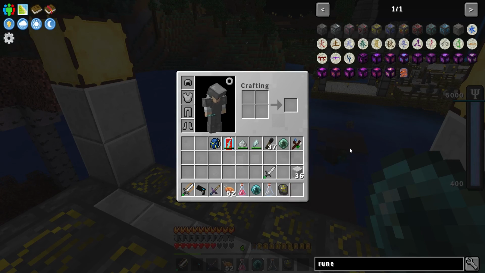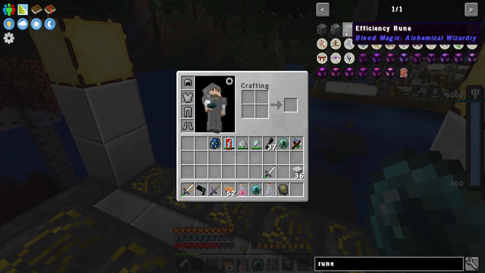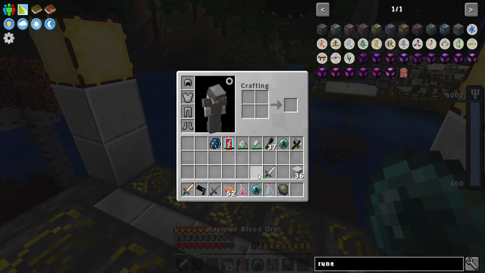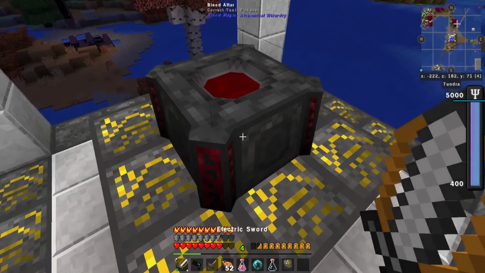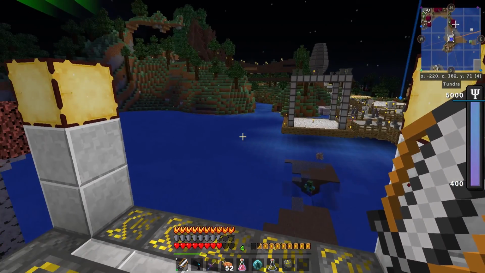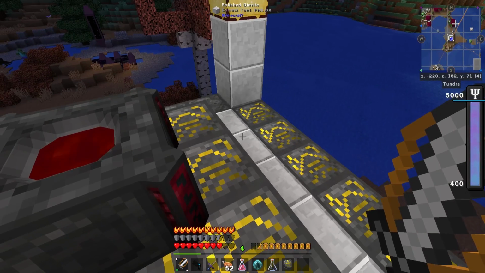Now, the reason we needed this guy is just because that's how you make the higher tier stuff. Well, not higher tier. It's technically higher tier. Some of this other stuff requires tier 3 and the Magician Blood Orb. Magician is like the first step in getting things. But if we take a look, the biggest thing we want in order to be self-sufficient in blood magic, in order to not have to worry about continuing to stab yourself over and over again forever trying to get anything you want, is to have it automated.